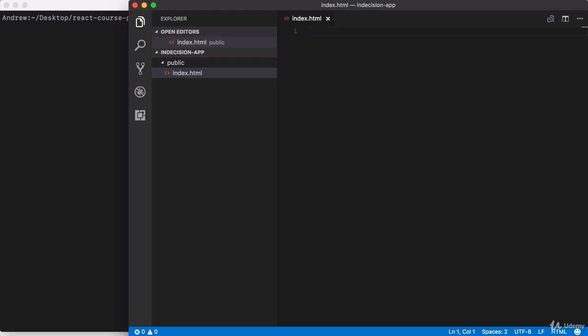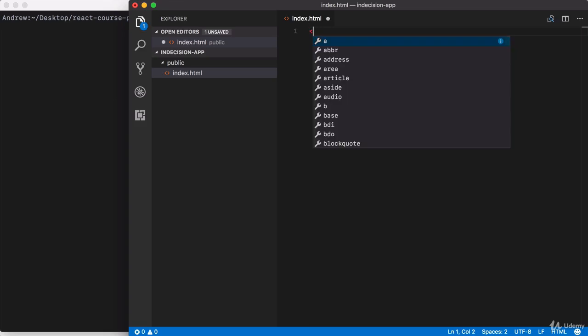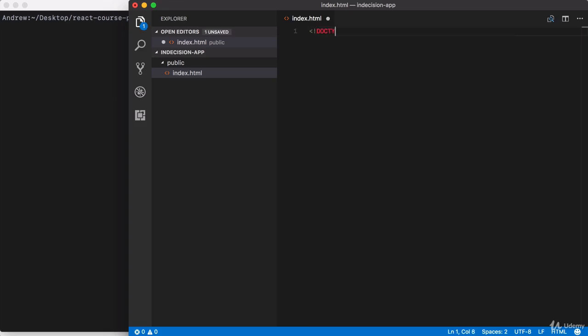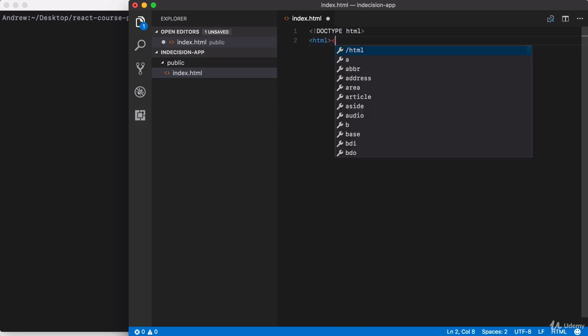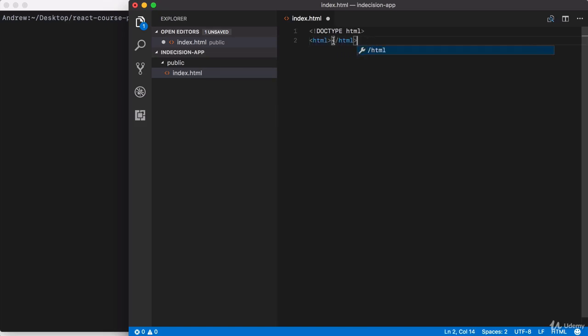You'll be writing almost no HTML in the course. In the next video, you'll learn how we're going to create our templates for React outside of HTML, but we do need a very basic document to kick things off. Right here, we'll start with our doctype. That is the ! exclamation mark DOCTYPE. And this is going to let us tell the browser what version of HTML we want to use. And we're going to type html, which is the HTML5 document version. Then we're going to move on to the actual markup, starting off with the html tag, which we will open and close.